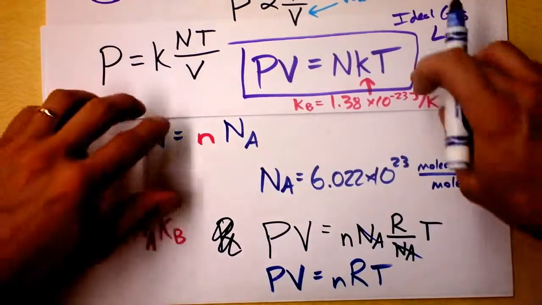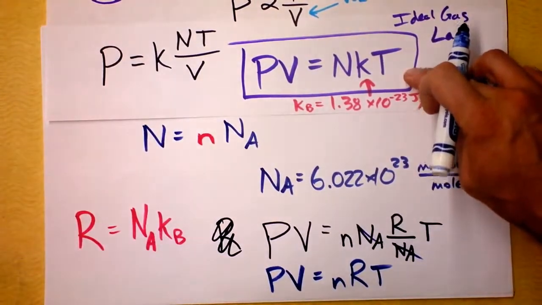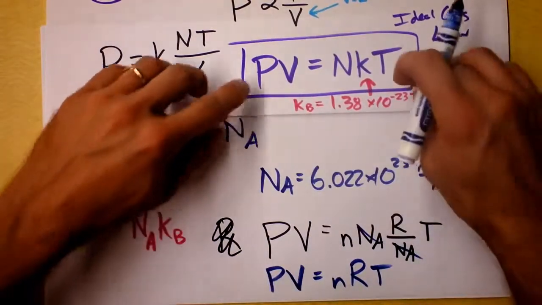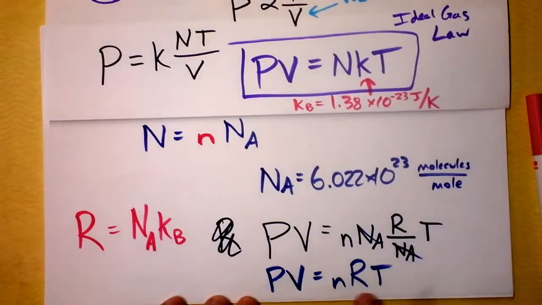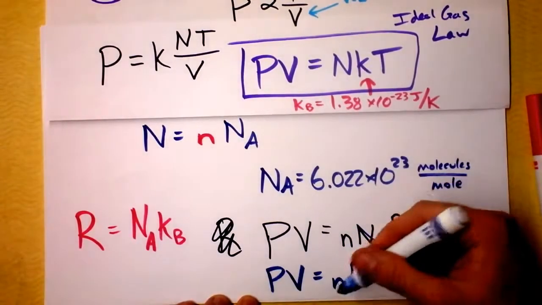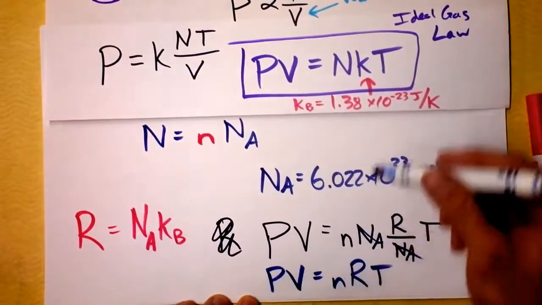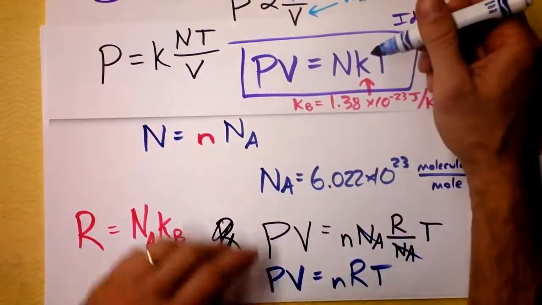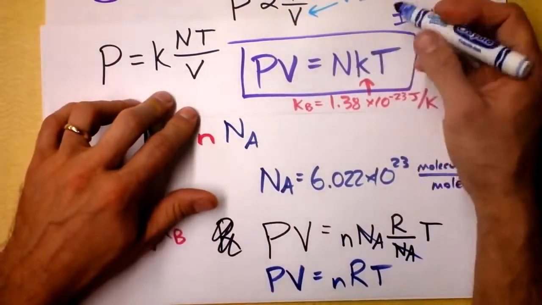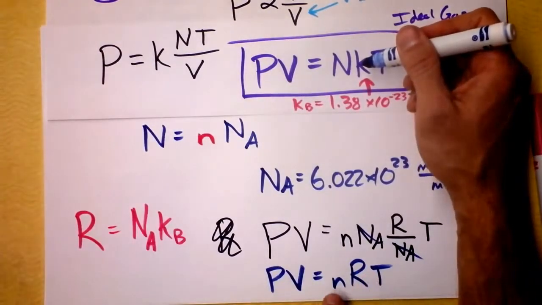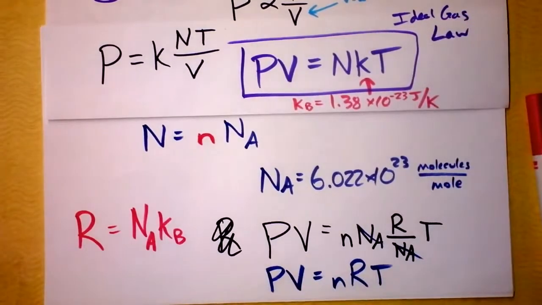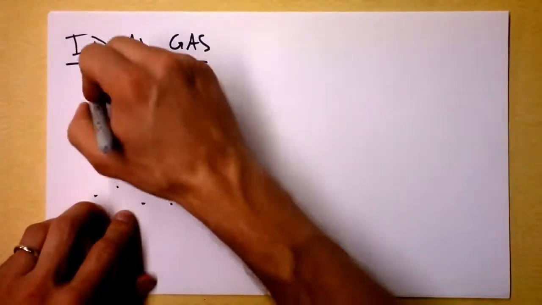And all I want to say is this is usually what you'll be doing in physics, and this is usually what you'll be doing in chemistry, because physicists like to talk about particles and chemists like to talk about big lumps of things. So this is the way I remember which one uses a little n and which one uses a big N: maybe conservation of size of letters. This one has a capital letter and a lowercase letter, and this one also has a capital letter and a lowercase letter. So we'll just leave it at that, and then I'll go into Charles's law and stuff like that.